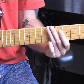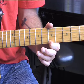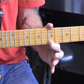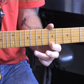Okay, lick number 2. This is quite an interesting one as well. Now this one, it's only 2 notes long, so it's pretty simple. It's a very common blues trick. And what we're doing here is we're starting with the 1st finger in the 5th fret of the thinner string and going to the same note, our 3rd finger. We'll play that one first.